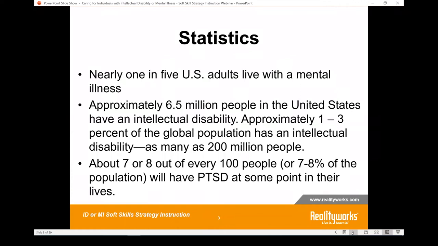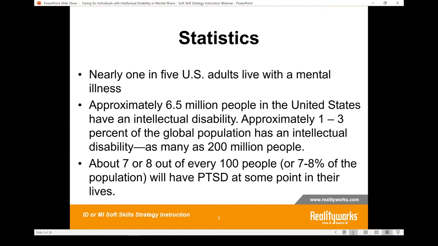So the goal of our health science CTE programs, of course, is to prepare those future workforce members to fill the skills gap that exists. Now, it is much easier to prepare your students to care for what we call average patients, however you might want to define average. But sometimes caring for individuals with those special conditions, such as mental illness, intellectual disabilities, or even conditions like PTSD, is not dealt with in classrooms as much. Now, we're hearing that there is a real need for classroom resources that explicitly teach students strategies for communicating and caring for these types of individuals.